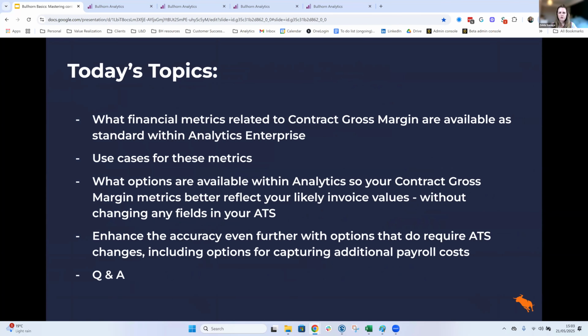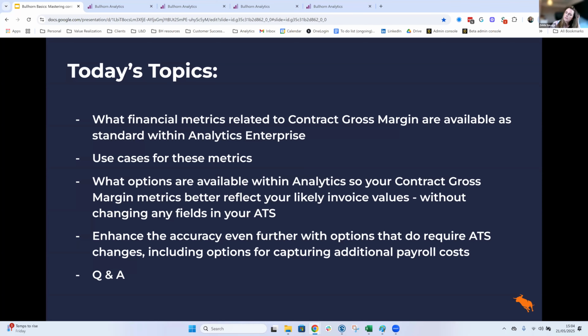Before we start on today's topics, let's just get through all the disclaimers. Firstly, terminology. We've got customers from the US and the UK here, so I'm going to talk a lot about contract GM or gross margin, or for my UK and EMEA friends, this is the same as gross profit. I'm probably going to end up using them slightly interchangeably, but they are the same thing. It's the difference between what you pay the contractor and what you charge the client, so the money that you as a recruitment agency are going to make.